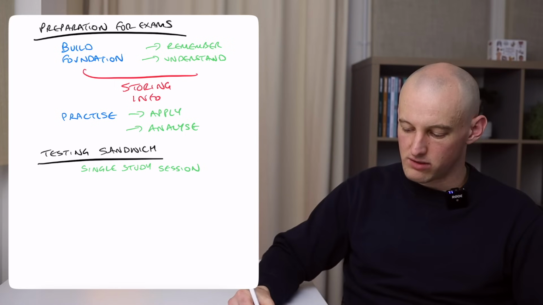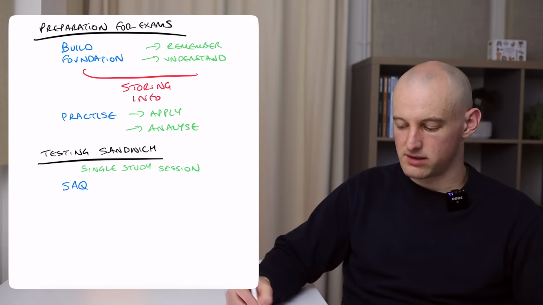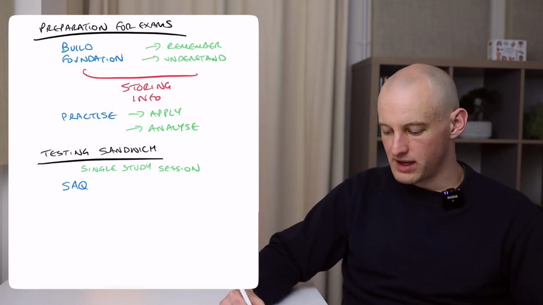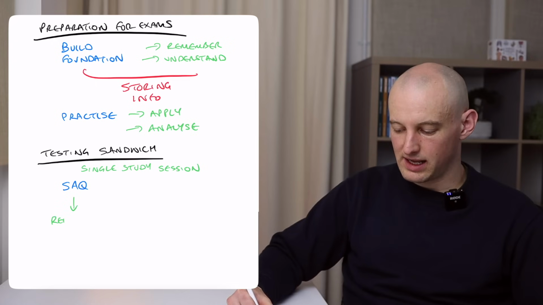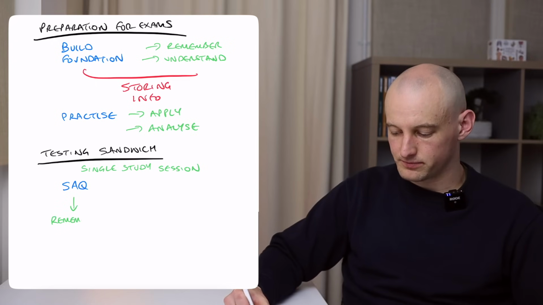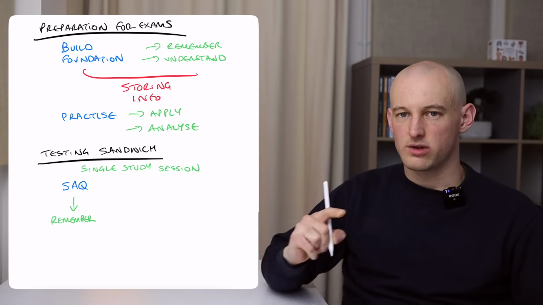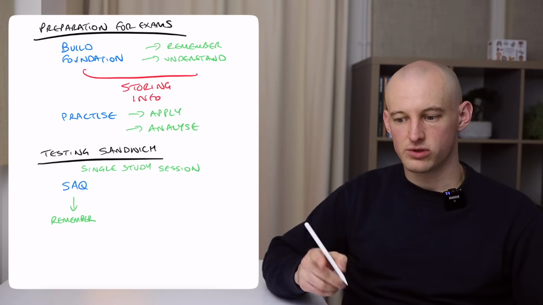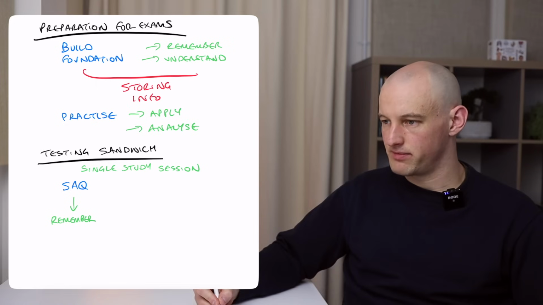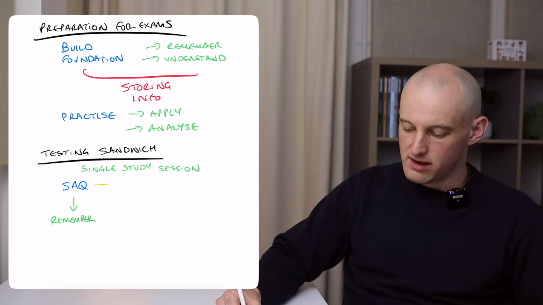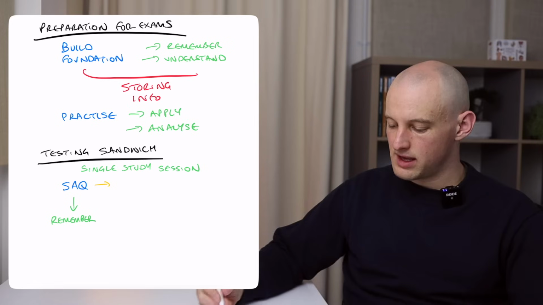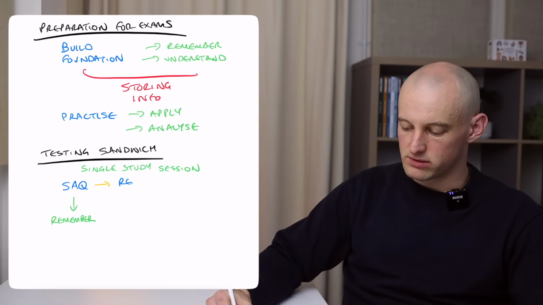You start with short answer questions. This is the first step of the testing sandwich. What you're doing here is you're training your remembering. You're testing how much you already know, and you're also training those facts into your memory. Then, once you finish the short answer questions on this topic, you go on to read and recall.